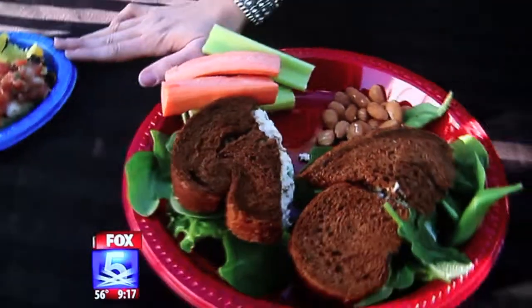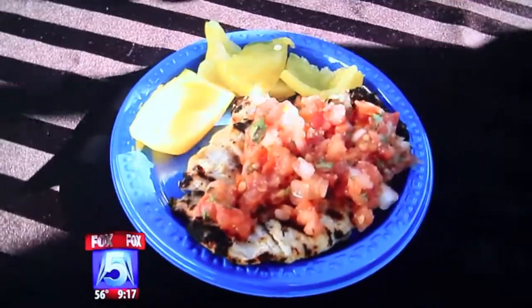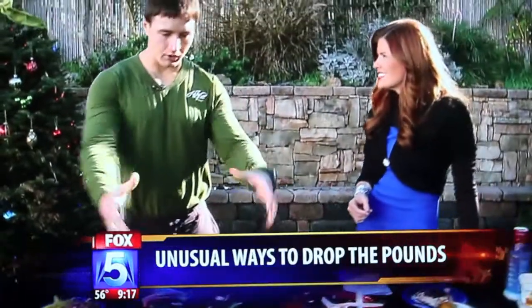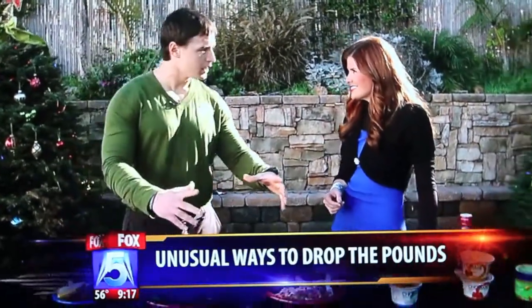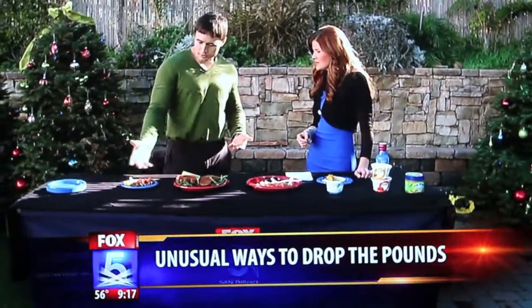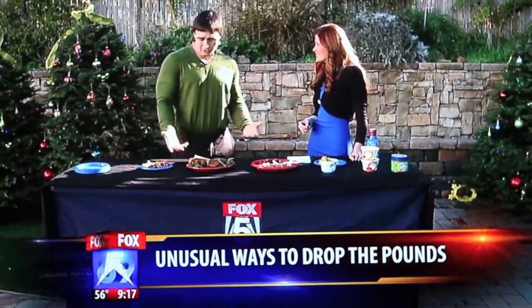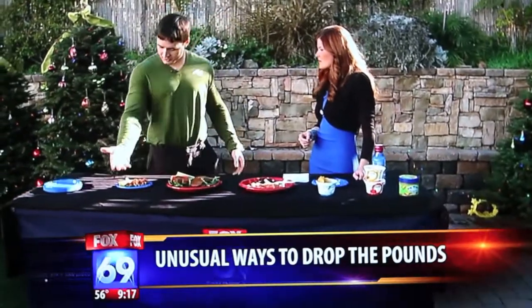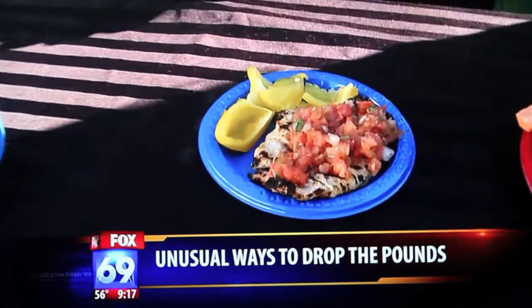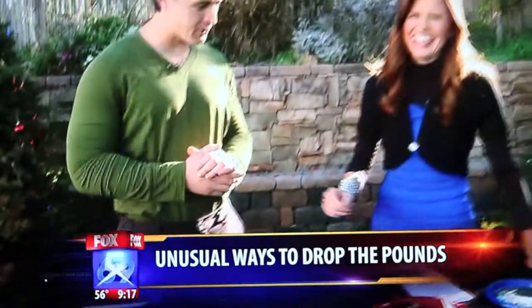You also say use a salad plate. This is something my husband and I have started doing, and it does cut down on how much you eat because you can't fit as much on there. Exactly — when you're out at a restaurant, regular-sized plates are so, so big. Teaching proper portion control using a salad plate, you can see here comparing the actual meal with the chicken and bell peppers — you don't have a lot of room to work with. And the food's still not touching, so you can still employ those techniques. This is a good amount of food right here.